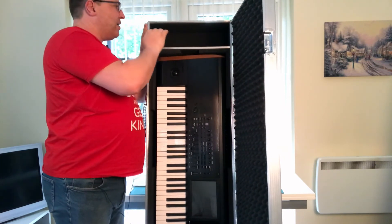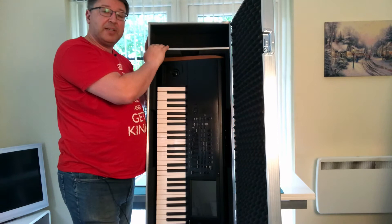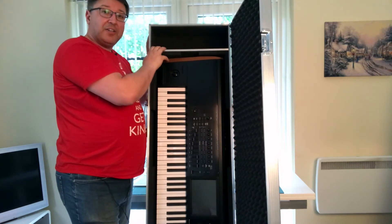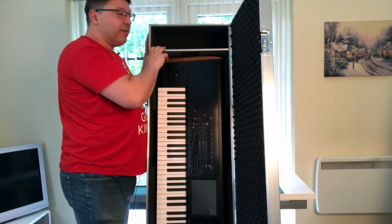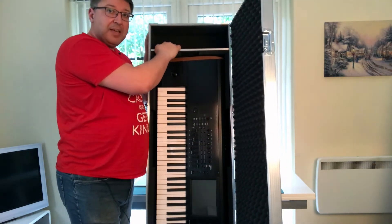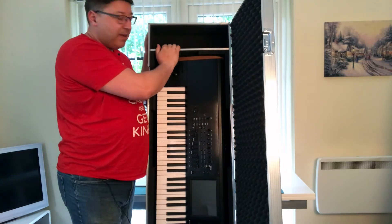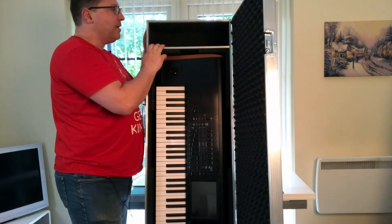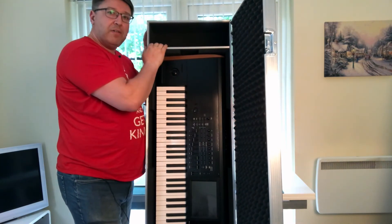As I said, I always have a compartment in the case. If I'm out on the road or moving around, that will typically have two 10-metre audio cables in it. The number of places I've been where you've turned up with your keyboard rig and the sound engineer says they haven't got any patch cables — I always play stereo, that's why I buy expensive keyboards. Two 10-metre patch cables go in there, a four-way power strip, and a power cord, so this is completely ready to use the moment I get to the venue. Sometimes a screwdriver and some fuses go in there too, though I haven't needed those for a very long time.